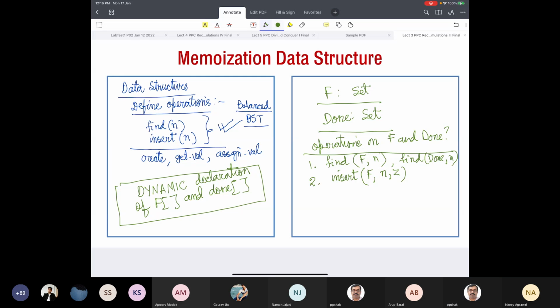Is it clear? Yes, sir. So I will insert. That means if the find says that it does not exist, I have to set the value of done or I have to set the value. So either I have to insert and set the value.